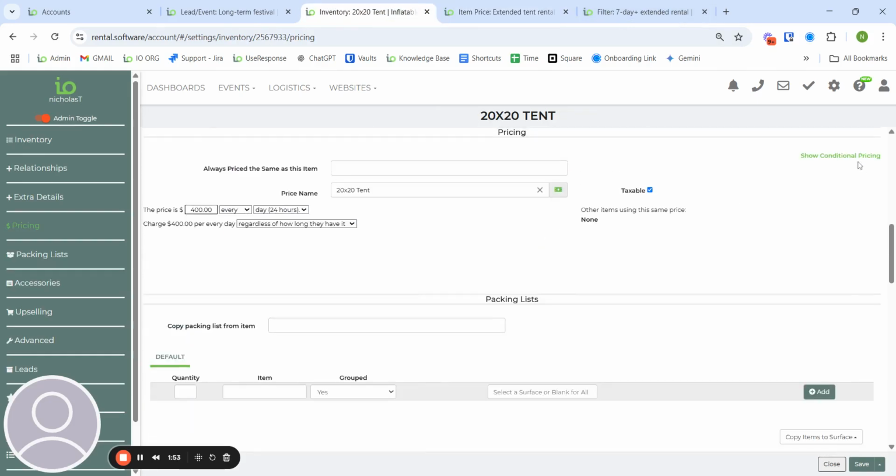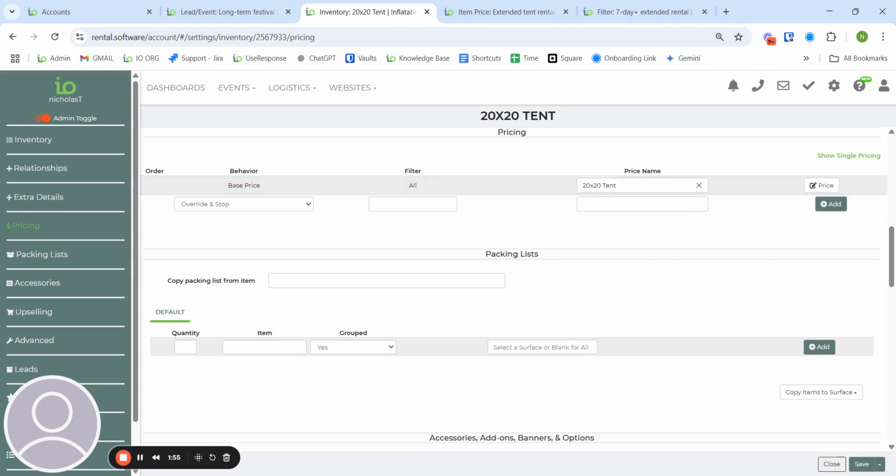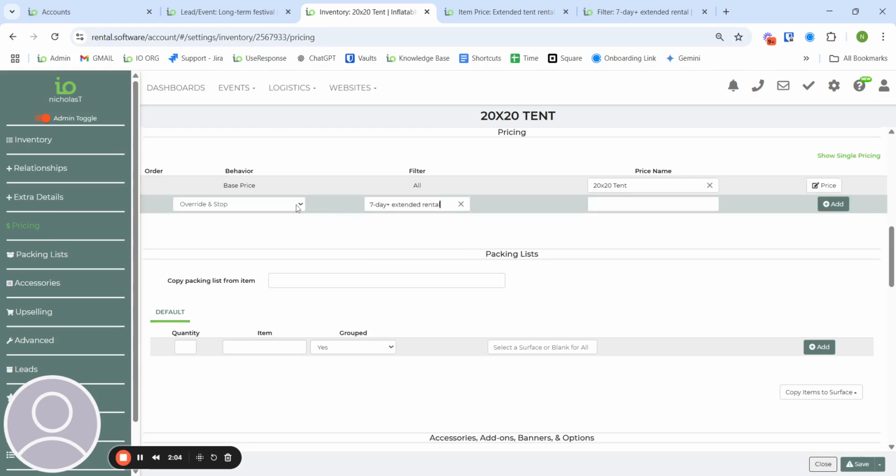Now to make this work, we have to show conditional pricing. Pretty simple how this works. We're just going to find the filter that we want to cause the base price to be overridden or added to. In this case, we're going to override it because we're not going to take the daily price and add on the weekly price.